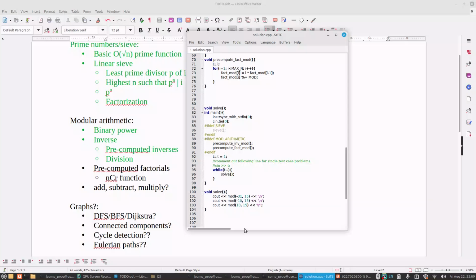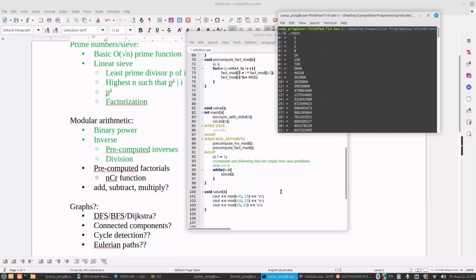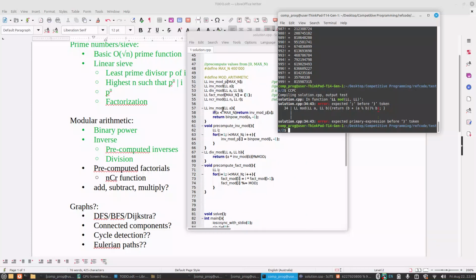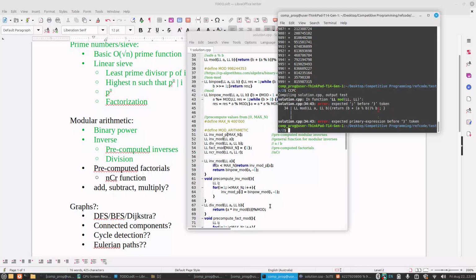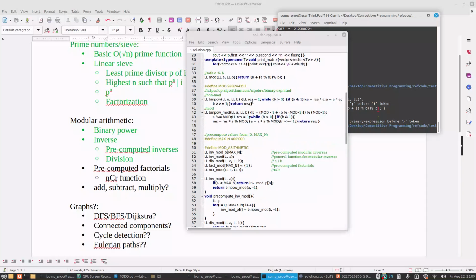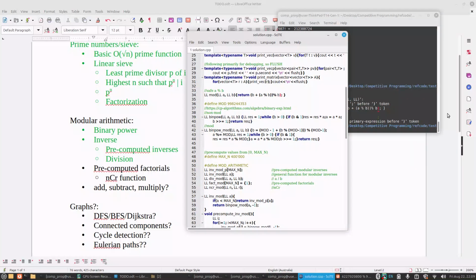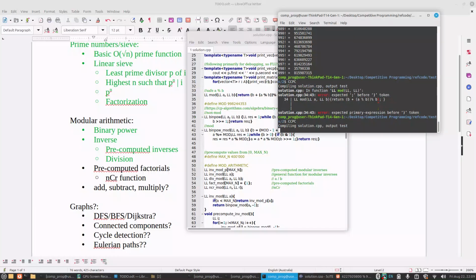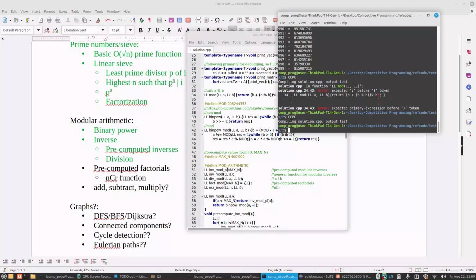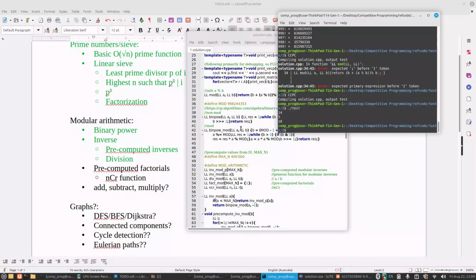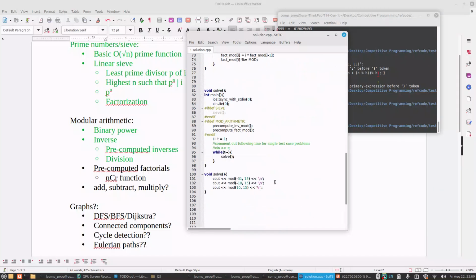So it should return 14, 5. Yeah, 14, 5, and 10. Yep, I think that works.